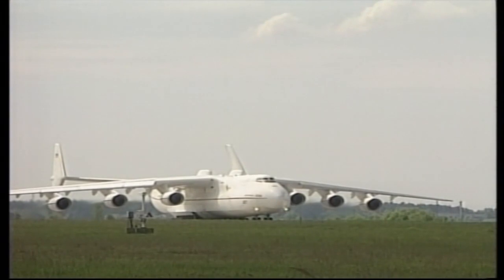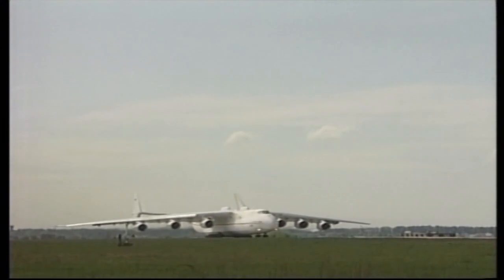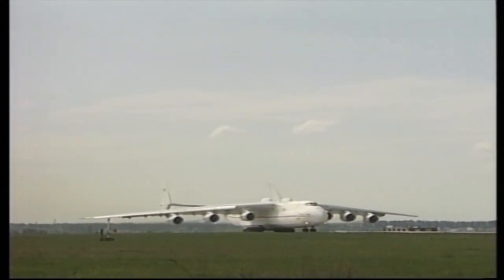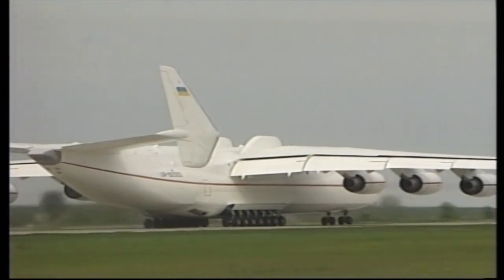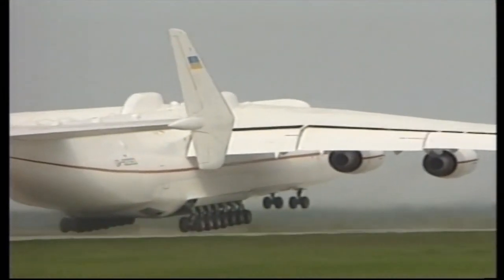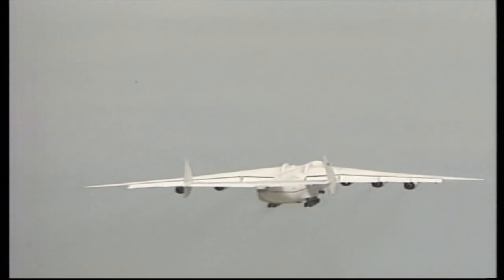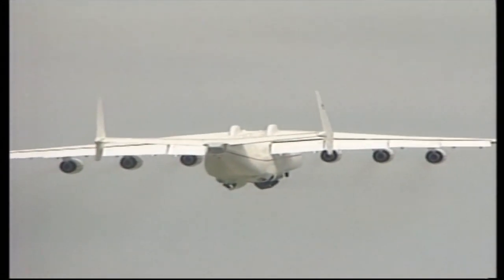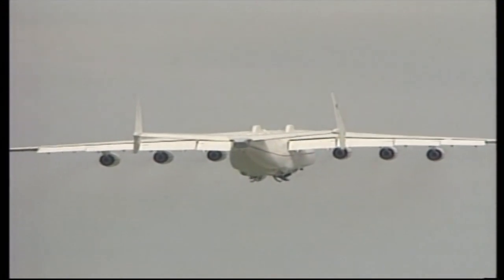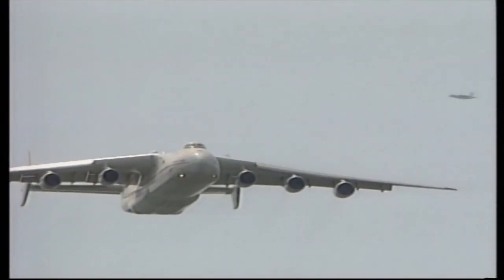The giant Antonov AN-225 took off from an airport outside Kyiv and flew for 15 minutes before landing safely. The heavily reworked plane was originally designed to carry the former Soviet Union's Buran Space Shuttle. Industry experts say the AN-225, dubbed Mriya or Dream, can carry 250 tonnes of cargo — equivalent to the weight of 250 small family cars — and could increase the size of that lucrative market. Test pilot Alexei Shulchenko expressed his enthusiasm after safely landing the plane.